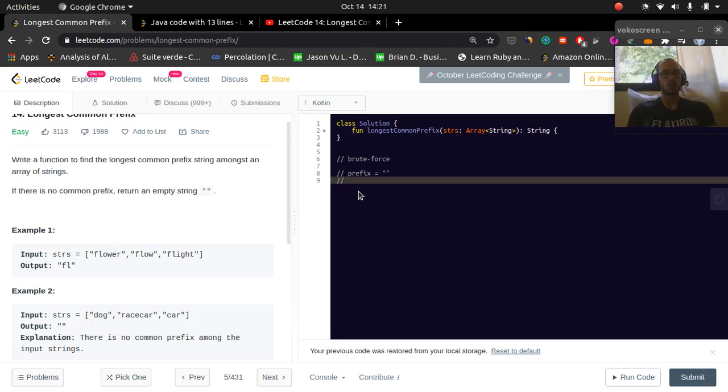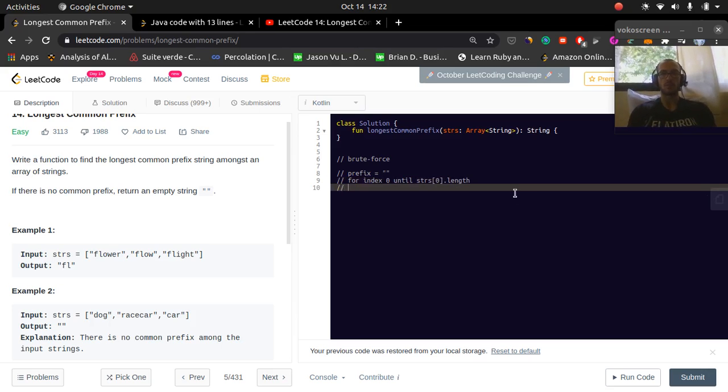So we're going to loop over the characters in the first string. Let's just call it index in 0 until strs[0].length. And so that's going to loop over the indices of the first string.